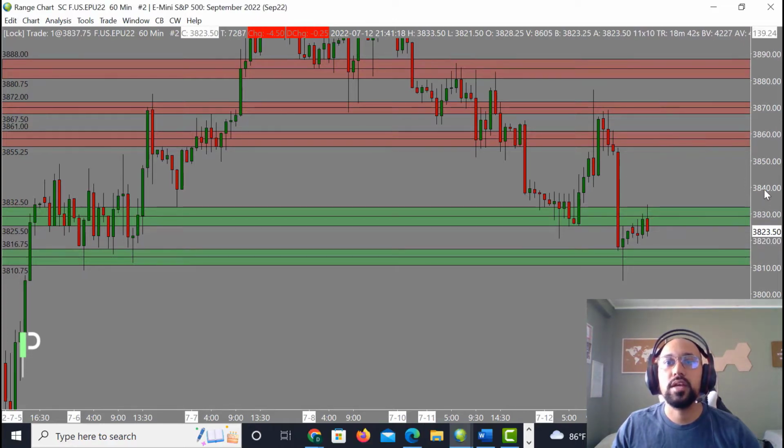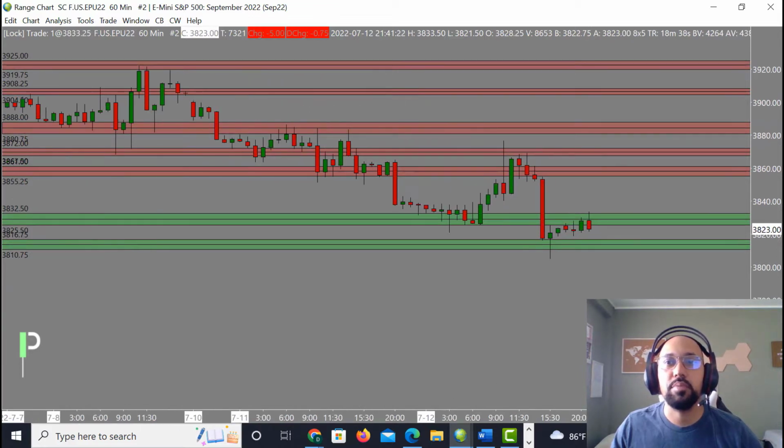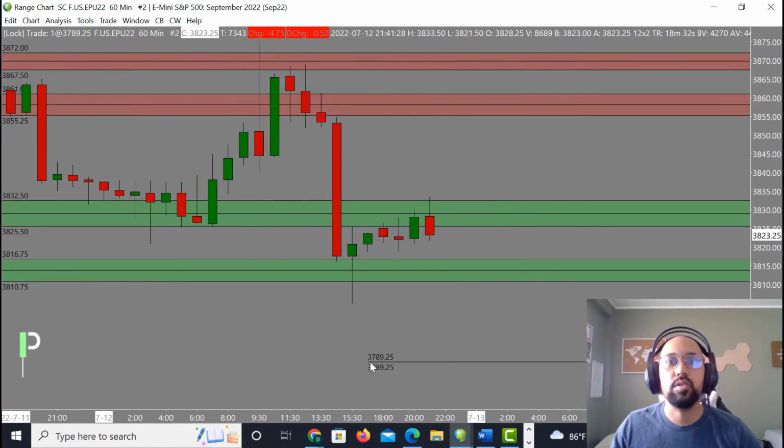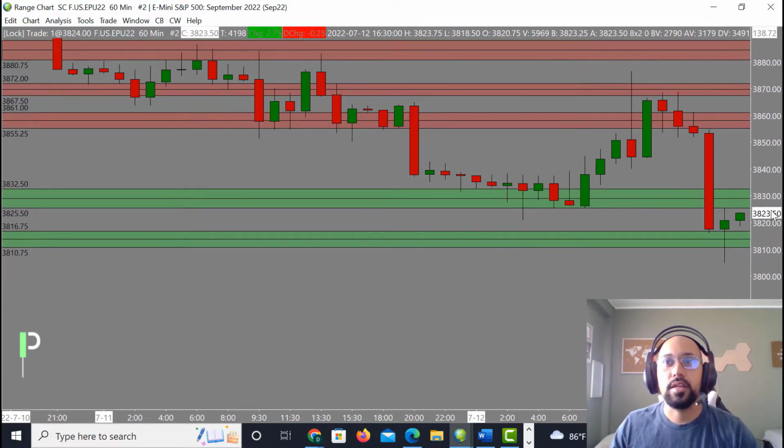But with that said, let's jump into it. For the S&P 500, we had some resistance levels up above. We had a smaller one right here, 38.55 to about 61, and the market just pushed right through that level. Off the morning open, we were looking for the market to push up into that area, so we're going to come over here and look for the rejection.